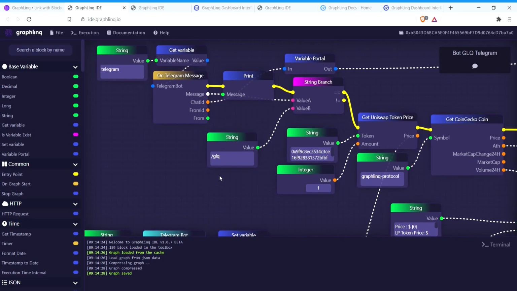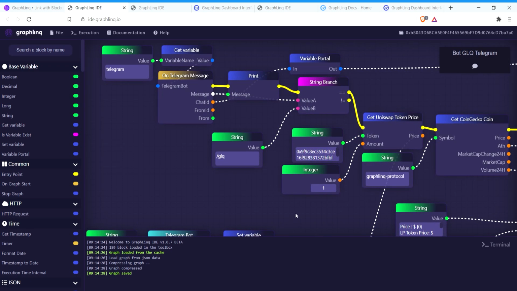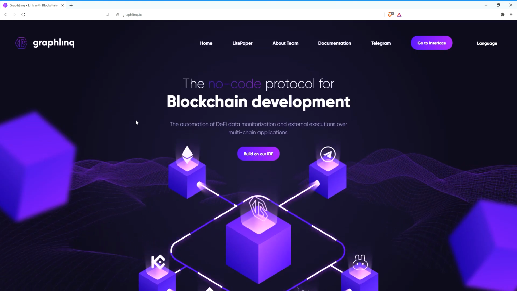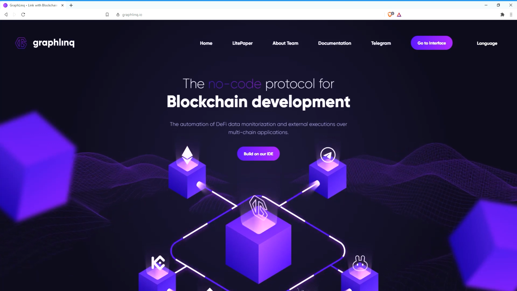That's simply not how it works. You're gonna have to change a couple more things in order to retrieve the corresponding data to get the given token. And for that, we'll have to save for our next tutorial video on how to retrieve any token from Uniswap using the Telegram bot that we just made.